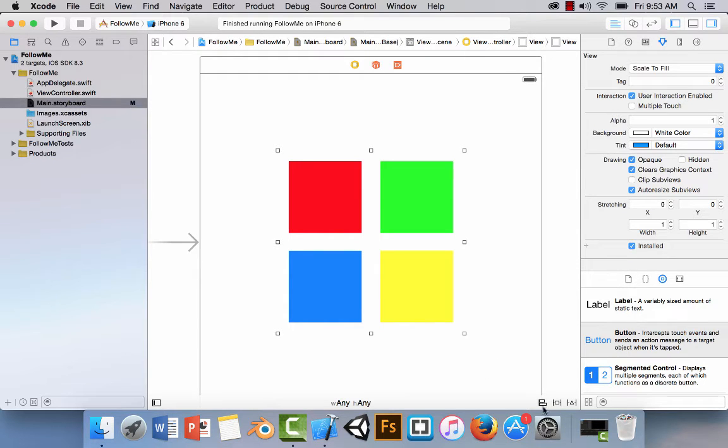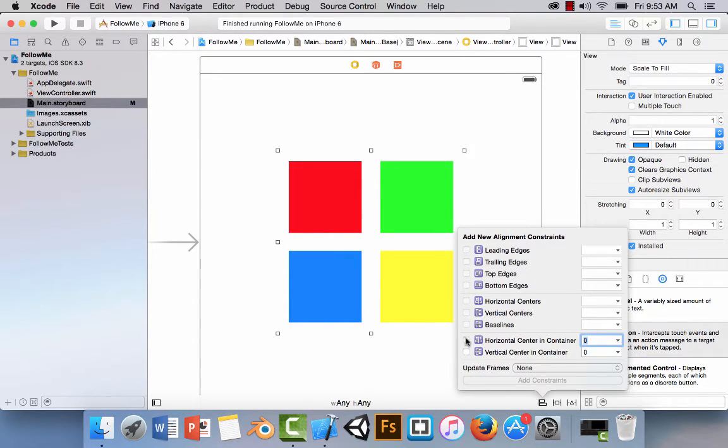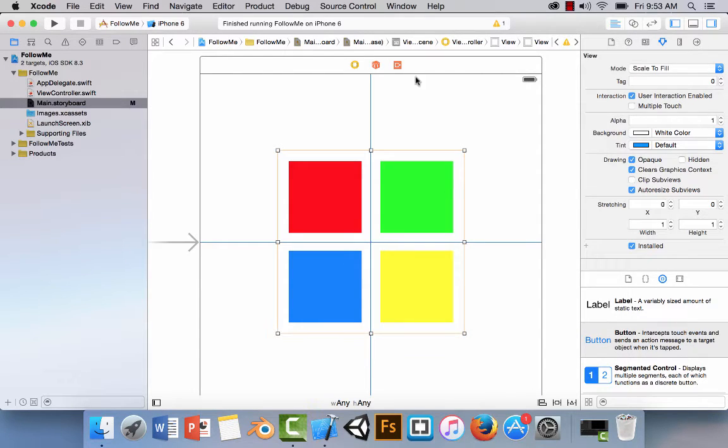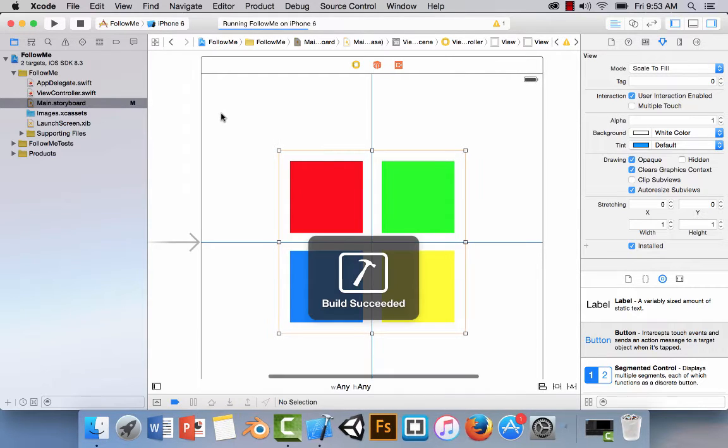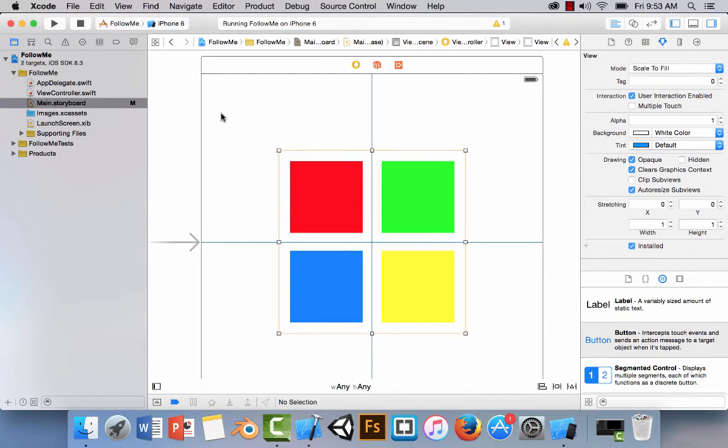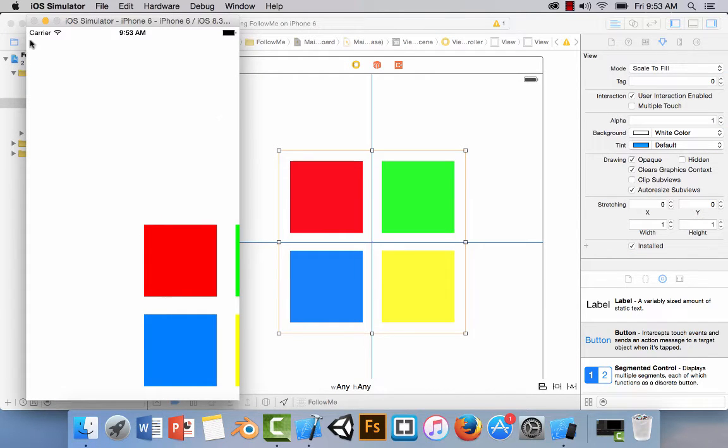All right, and then hit add. Add these two constraints. Click that. And then we have this button. Now, theoretically, if I run the simulator, I'm still screwed up. All right, let's see what we're doing wrong here.